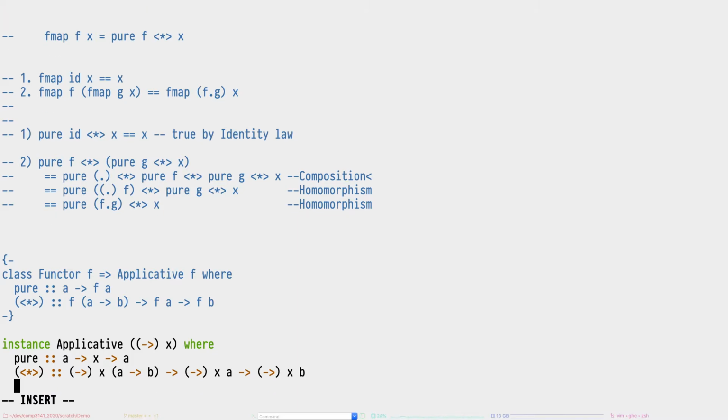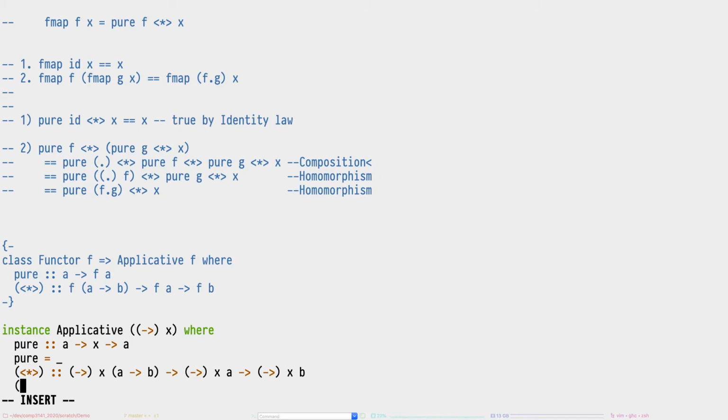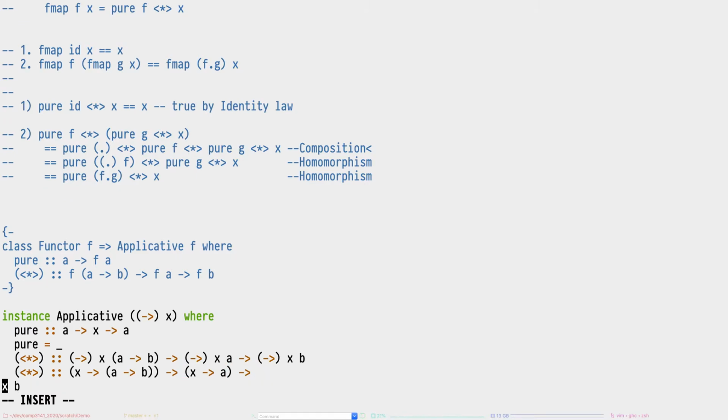Now I know that looks complicated, so let's tease out what that actually means, and we'll implement these in a moment. I'll leave it up, but it's the same thing as writing x to a to b, right? And this is the same thing as x to a, and this is x to b.